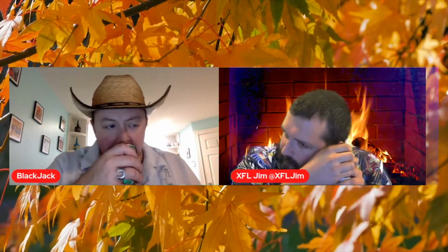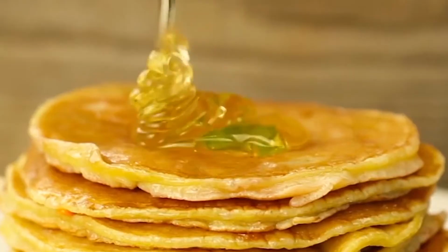Smell a lot of maple. There's a lot of maple in the nose. That smells like some syrup. And this is the favorite of our Canadian watchers right here. This is CFL Jim's favorite seltzer. I'll tell you that much. This is the Canadian favorite.